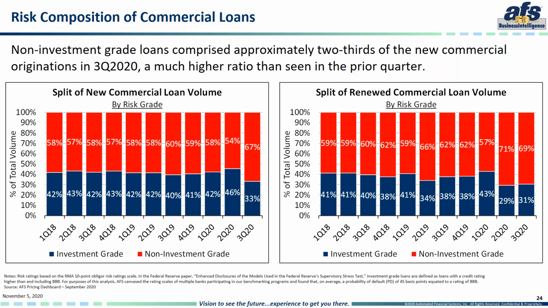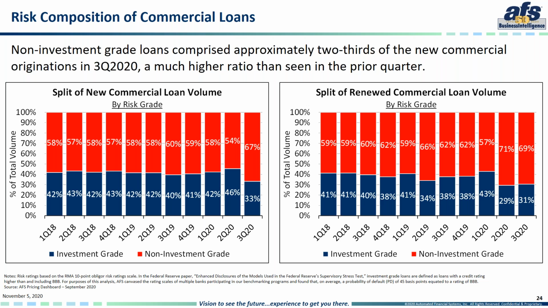The second factor is that with all the Fed's moves to unfreeze and backstop bond markets, that's really set off a large-scale issuance of high-grade corporate debt. And many of these higher-end companies are using bond proceeds to pay down bank lines. So Don had that chart earlier where we saw utilization was coming down. He mentioned that payments were accelerating. A big reason for that is these higher-end borrowers are borrowing in the capital markets and using those proceeds to pay down the commercial loans. So the net result is that for banks, there's a population of fewer investment grade borrowers to lend to, and that's why the orange series, the non-investment grade portion, is growing over time.